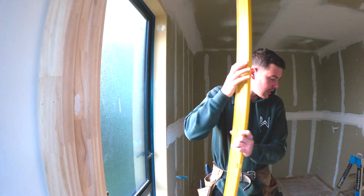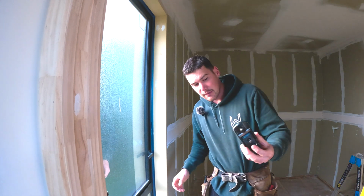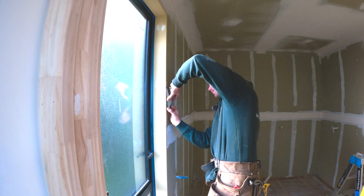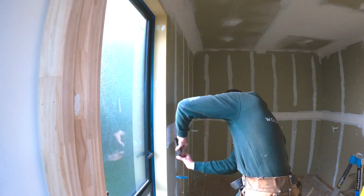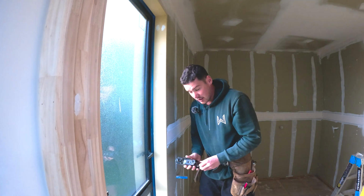What I'm going to do to fix it, handy dandy butt plane. Now I'm just going to probably start at the middle and just do that until I get it nice and straight.